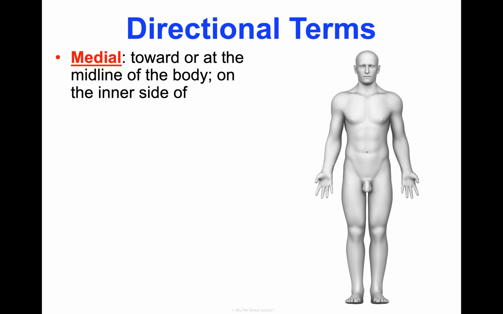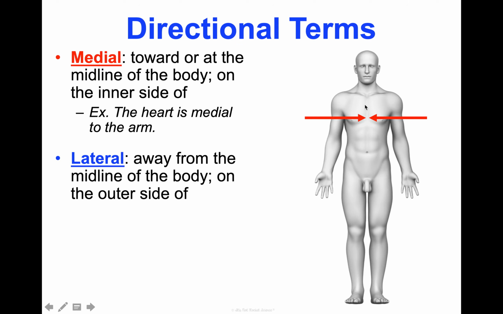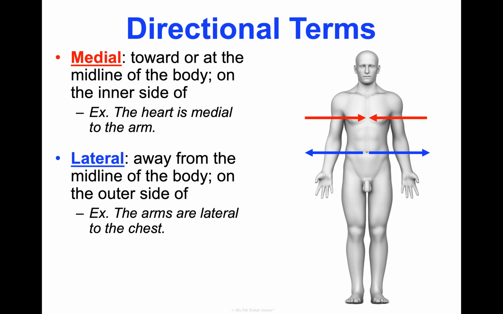All right, medial is toward or at the midline of the body, so on the inner side of. So your heart is medial to your arm, it's more towards the midline. Lateral is away from the midline of the body, on the outer side of. So the arms are lateral to your chest. And then if we want to talk about in between, we would use the term intermediate.